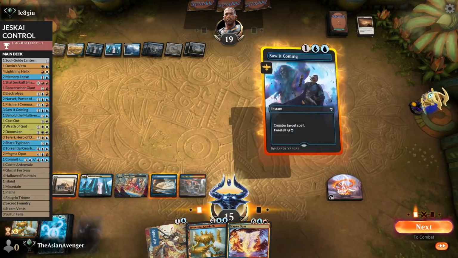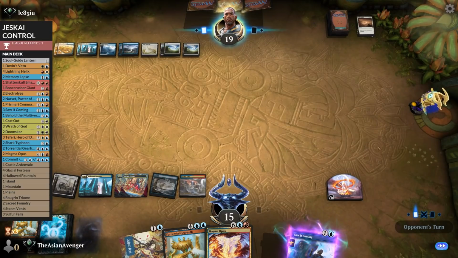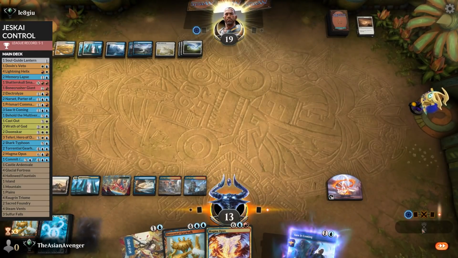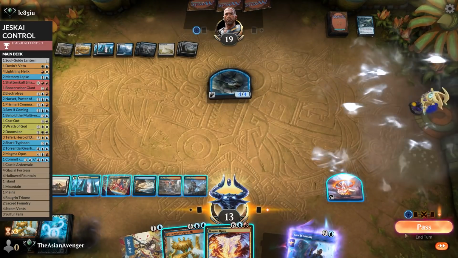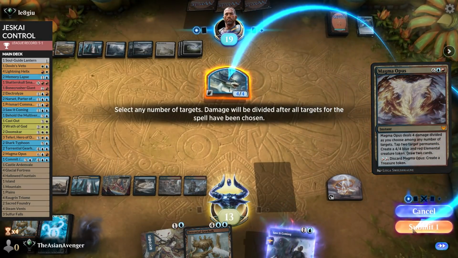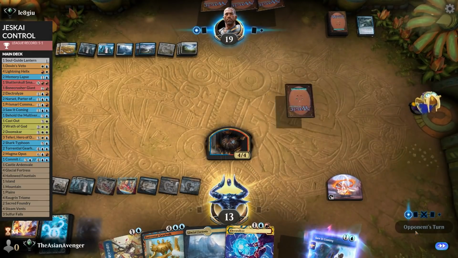3, 6, 7, 8. Oh, so they have 3 cards in hand. A non-zero amount of those are sweepers. Let's pay for the sensor. Three, 6, 7, 8. Yes, yes. For 4. Alright, so they get some mana here. I have a 4/4.